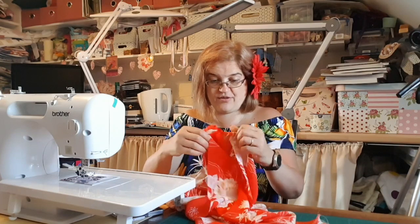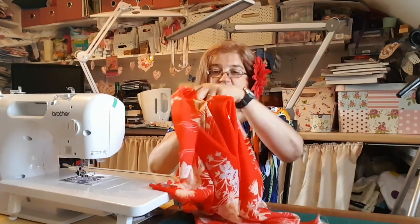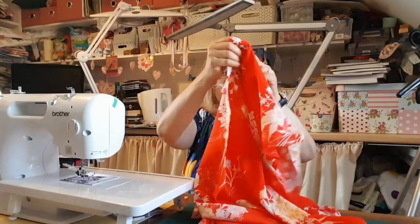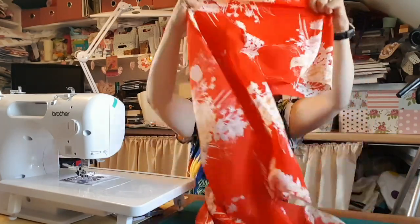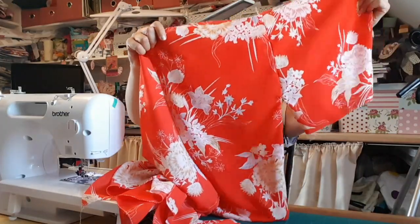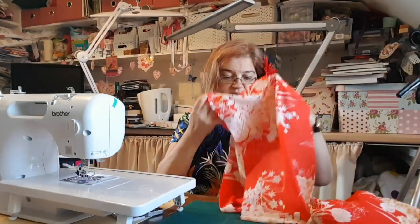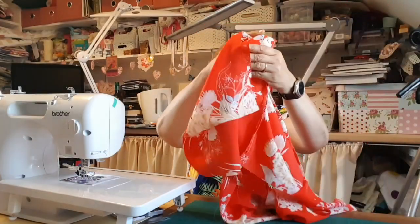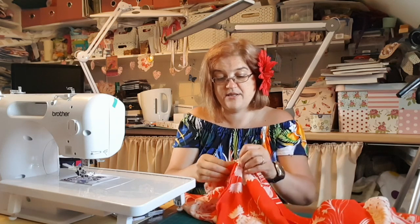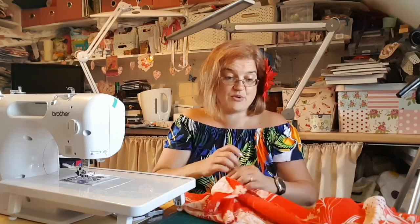Right, let's have another look. There we go. I've got no hole there whatsoever. So I now have a completed sleeve. Well, a completed sleeve shape, along with the body of my top. So there's one sleeve. So next what I need to do is continue and do the same on the other side. So match up the two seams for the sleeve at the 7.5 inch marked point. So from the armpit to the bottom of the sleeve, and then from the armpit to the bottom of here.